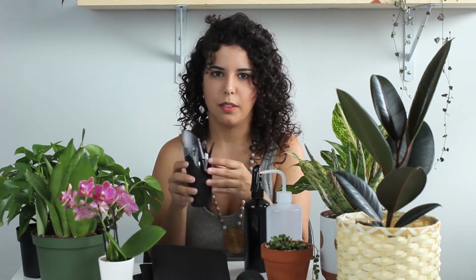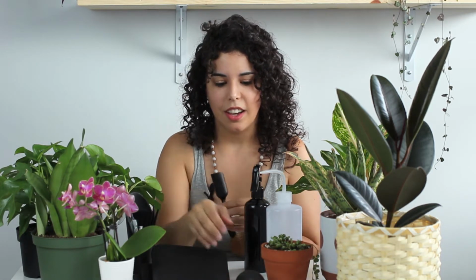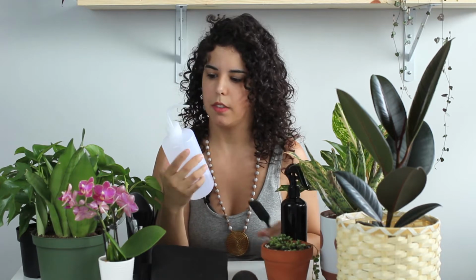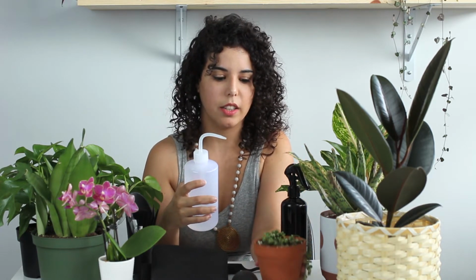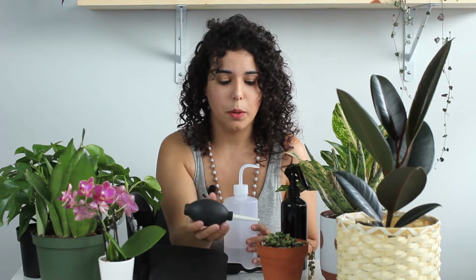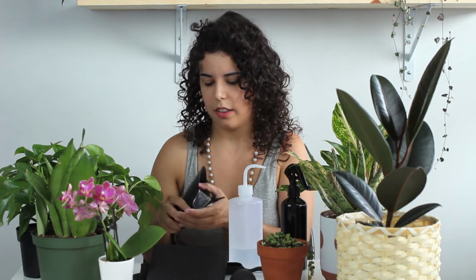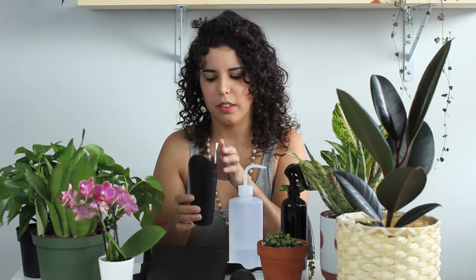So this month I got a really cool set of tools. I think this kit is made for people who care for succulents because everything that came in it is so small. So it came with the spray and this water bottle thing to water the plants, and it's really nice when you have really tiny plants with a lot of roots in here. You can just go there. This, I don't know what it's called, blower, I don't know, just to blow the dirt out of the plant. Sometimes you repot the plant and then there's a lot of dirt everywhere. You can just go there. And this is also to take the soil and put it in the pot, which is very handy for me. It was like a game changer.